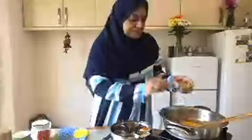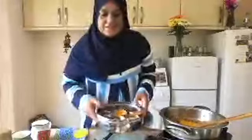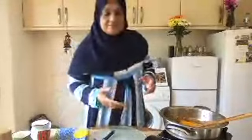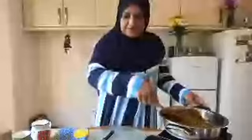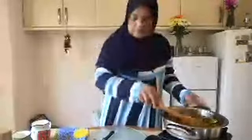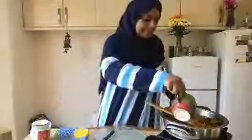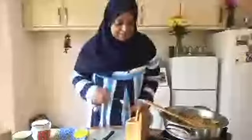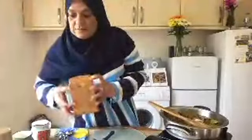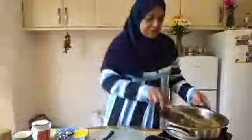I prefer using turmeric instead of pori, because I find the pori has more of a yellow texture, while the turmeric is a deeper color and has better flavor. So I've just added the masala in here. I'm going to add a bit more water. And then I'm going to add salt. I'm going to add a teaspoon of salt, but this is, again, according to your preference. If you want more or less salt, you can add. But I find a teaspoon is quite enough. I'm just going to give this a minute or so for the water to evaporate.